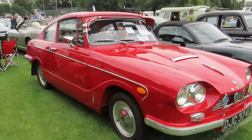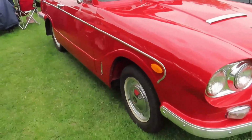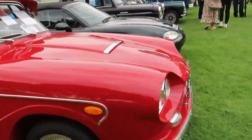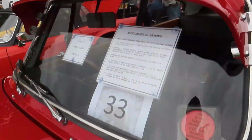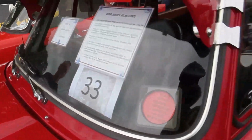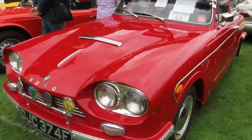I can tell you a bit more about this car now. It's Herald based. You can see the Herald door just there, and the sort of Triumph DNA hinted everywhere. The whole bonnet would lift up on the front there, so you can sit on the tyre and work on the engine again. 1967 car, this one. Some of these were actually based on the Vitesse, which was a 6-cylinder, but this is just a Herald, so it's got the 1147cc engine in it. And I think a really nice variant of the old Herald. Quite a good looking car, I think.